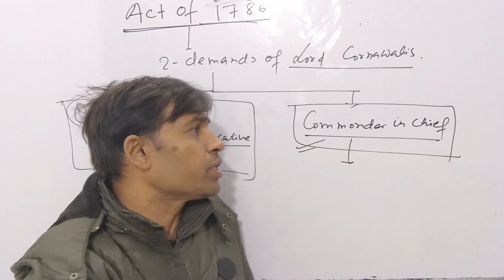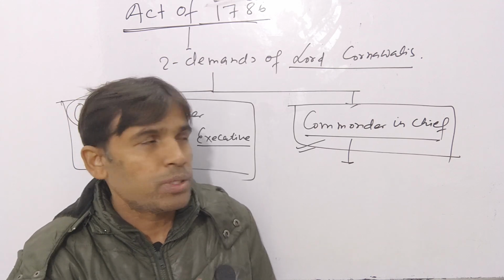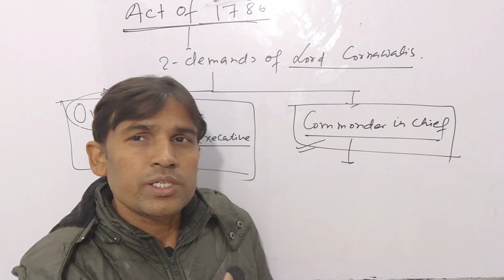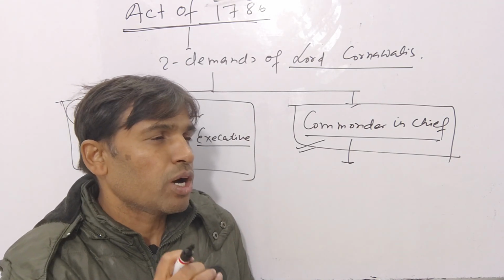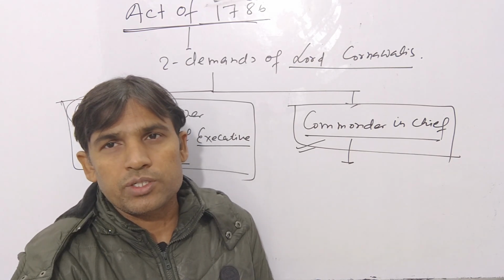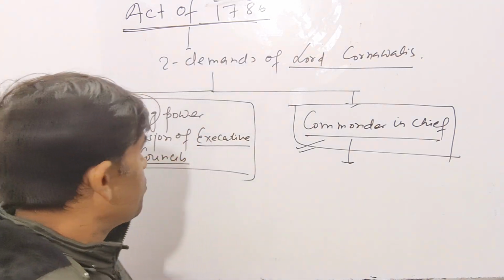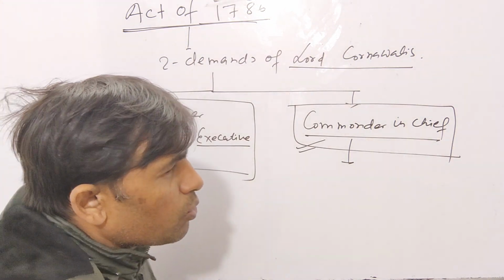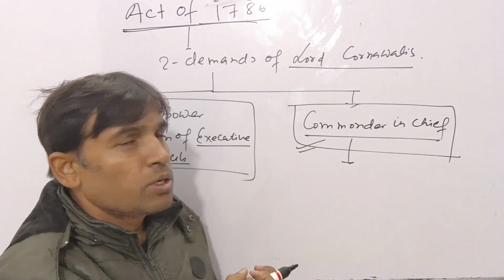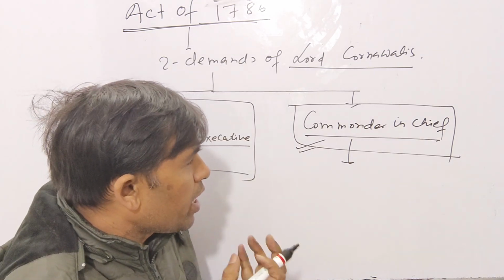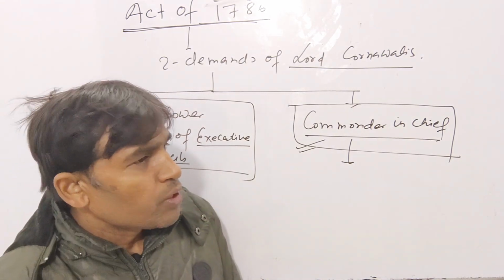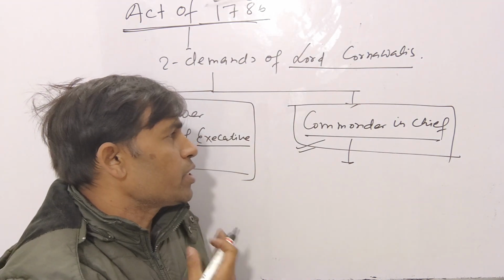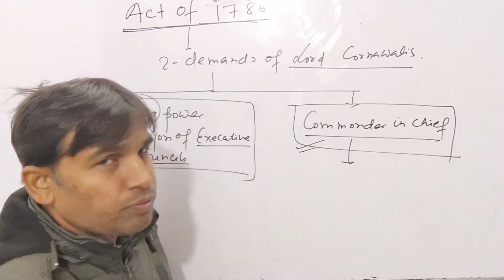to strengthen their power. This was the result that the subsidiary alliance happened with many kingdoms, and that subsidiary alliance helped the British government to strengthen their power, not the kings of India. So these were basically two reasons. It was a kind of strengthening of British power and more centralization of power. It was a kind of ingredient which led to more centralization of power. We could see more centralization of power in this context.